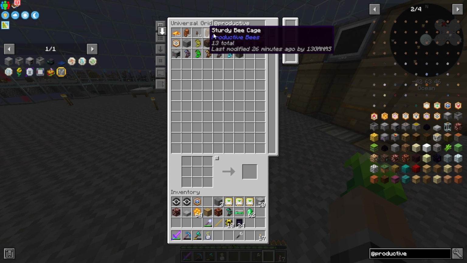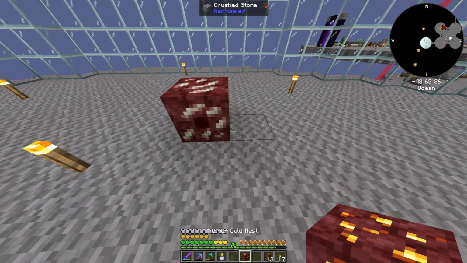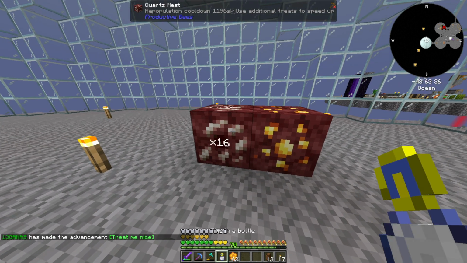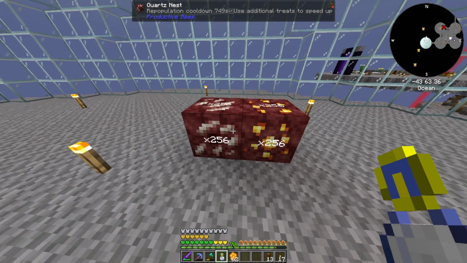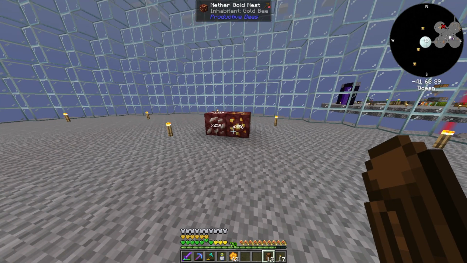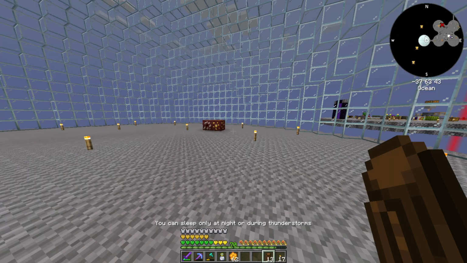Okay. Let's go ahead. Grab our sturdy casings, because I'm pretty sure these ones don't break. Place down some of these. Quartz. Another gold. The nest can attract bees in this. Okay. Cool. Grab our honey treats. And now we wait. Oh, wait. I need to close the door. Yeah. Alright. Oh, it's raining. They can't get out if it's raining. I guess I just gotta wait.